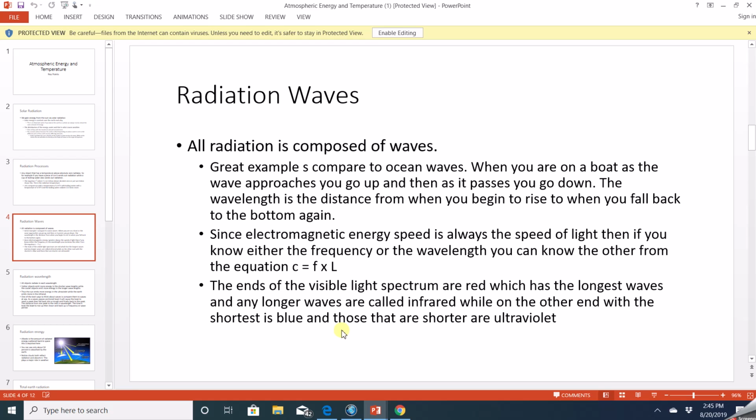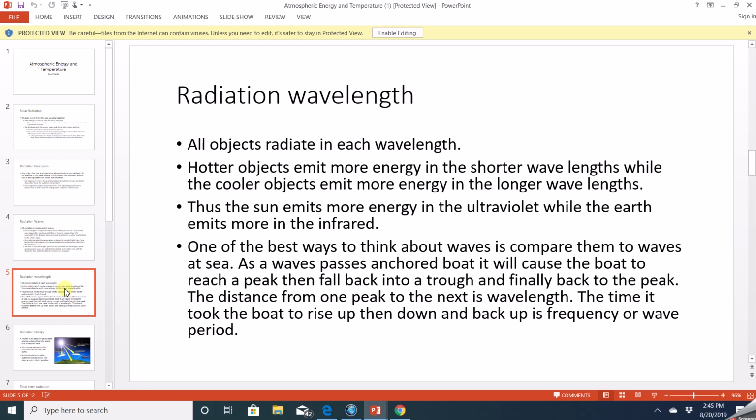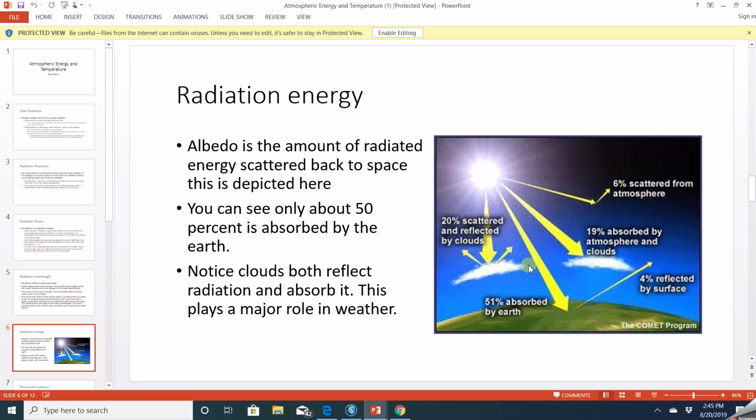However, because we know the sun's temperature, we know approximately how much energy is coming from the sun, because every object radiates. Even you radiate energy out. And if you think about it, in the summertime, if you touch a hot black metal object, man, you can burn your hand on it. That's energy being radiated out from there. So now that we know a little bit about that, let's take a look at how it comes down to the Earth.